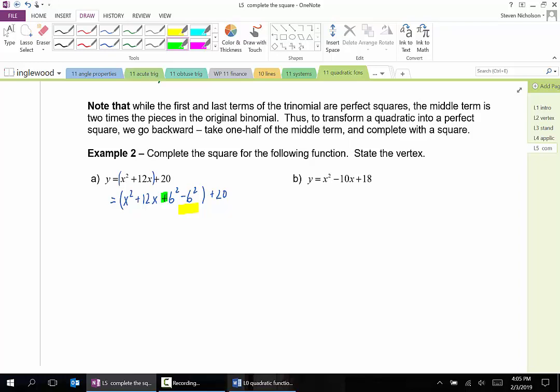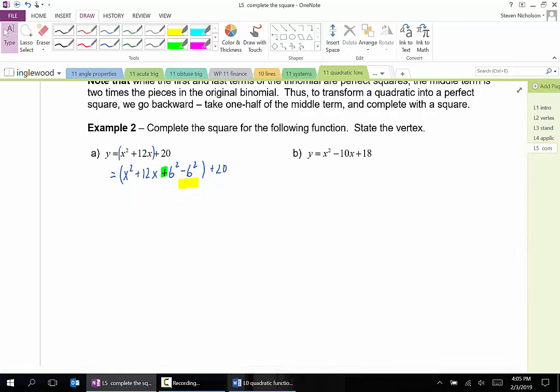So when we do this add-subtract idea, remember the key idea is we're trying to make a perfect square, and you're going to see why in a minute, but you can't just add something because that changes the function, that changes the question. You have to counteract whatever you add. So the next step, after we've taken half the middle term and squared it and then subtracted to make a net 0, is to pull out this last thing outside the brackets. Now later on, there's going to be one other thing we have to look at, but for right now, we're just going to pull it out.